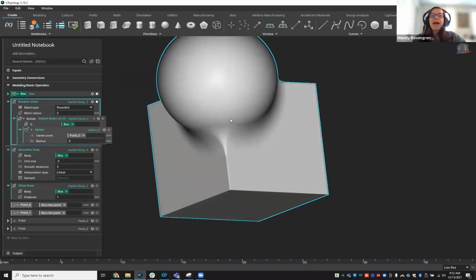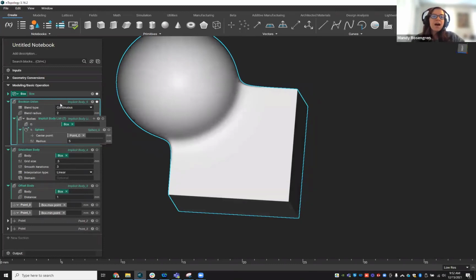So now we're going to have this rounded option. You could also choose continuous as well. A couple other options as well for that. Our Boolean union, subtract, and Boolean intersect all have that blend radius option. So depending on what you're doing, you might need to use one or the other, and you can always use that blend radius or that smoothen body or offset body.